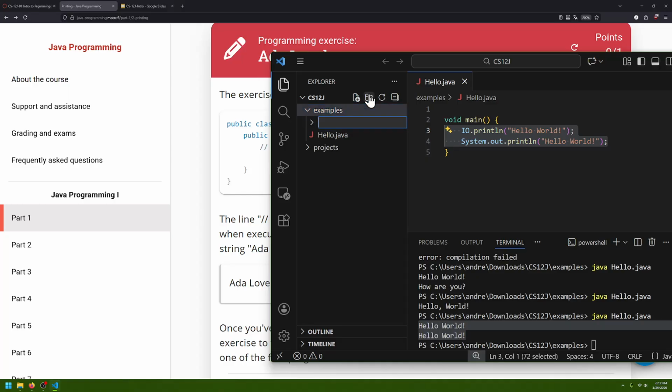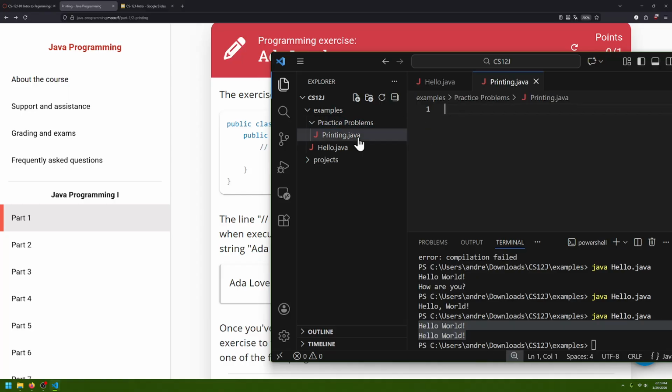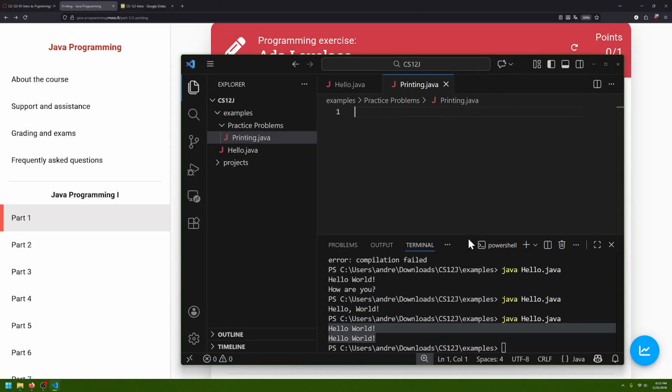So let me go ahead and create something called practice problems. Okay, there, I just made a new folder, not a file. Inside of it, I'm gonna create a file. I'll call it printing.java. Printing.java. Okay, there it is.